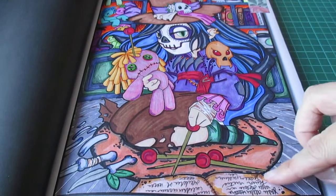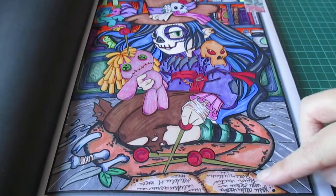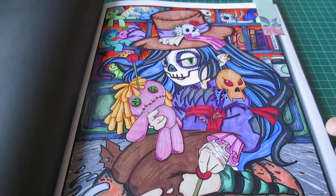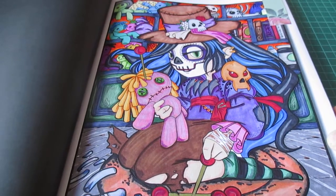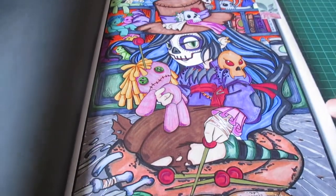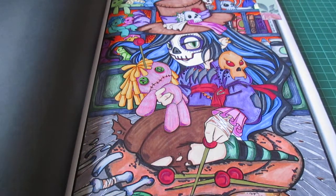And I've put my own things in here. I drew the cobwebs in. And I wrote in the book. And I've done the threads on the carpet. And that pillow I put some flowers on. And, you know, I've tried to make it my own. I like to draw bits in if I feel that they need it. So this is the first one I did. Now, with all Jade Summers books, you get a lot of images. It could be 30, 40, I'm not going to count them, but there's loads. And then you get a copy of them, so they show all of them and then all of them again.